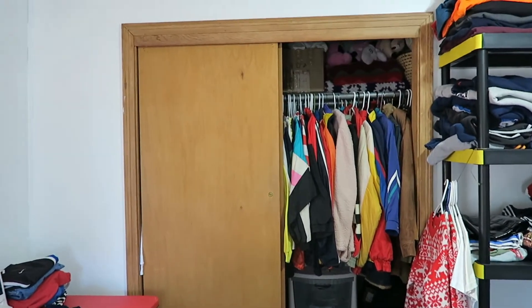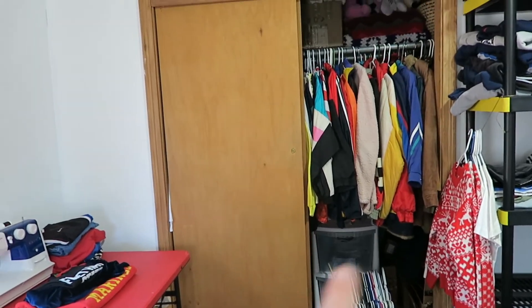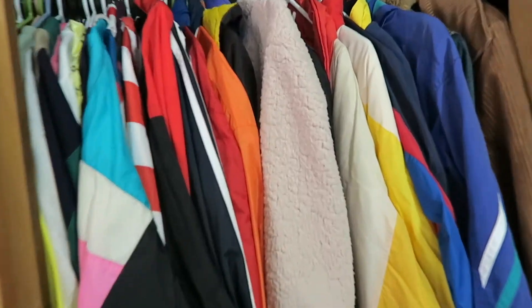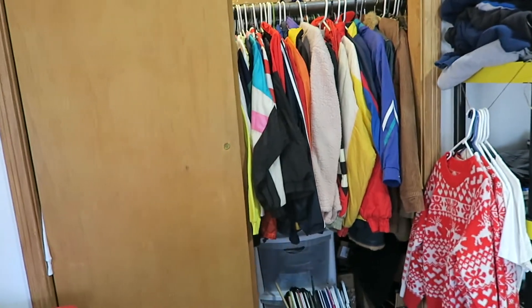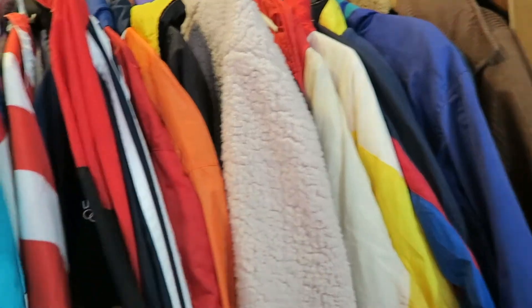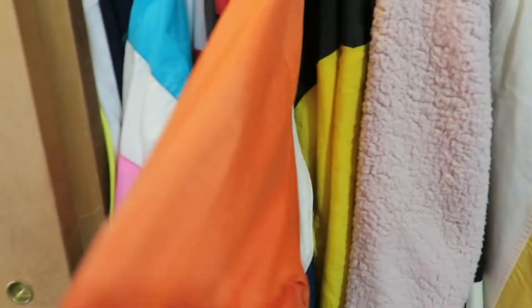Here is the closet. This closet is full of stuff — it's going to be a little hard to show you. But those are all coats and jackets that I need to put up, so I got to do that next. There's some crazy cool stuff in here. Before anybody comes at me for thrifting coats, don't worry. Trust me, I'm not taking coats from people who need them. And a lot of these are thin anyway, so they're not coats that you would need to be warm in the winter.